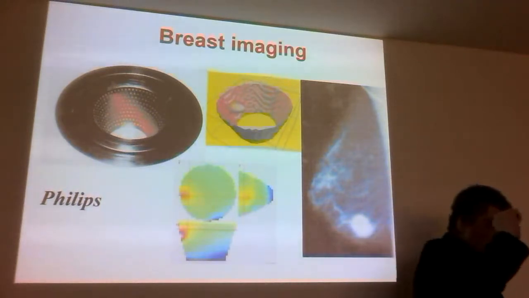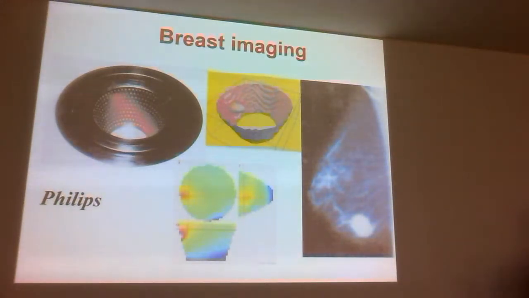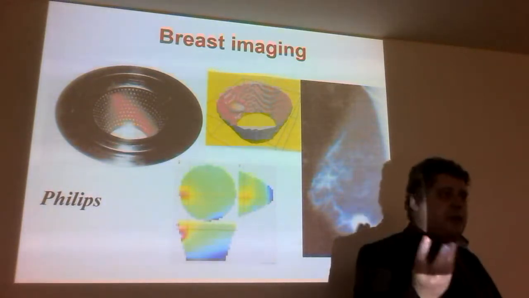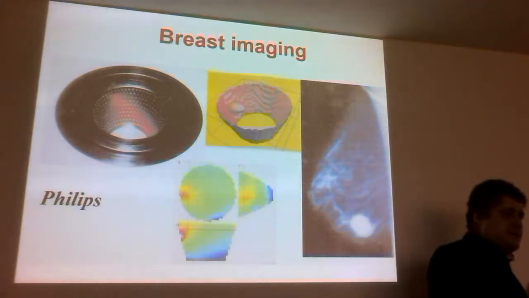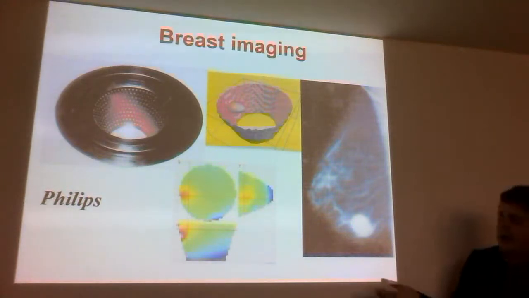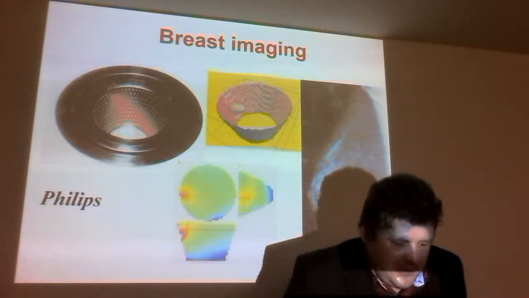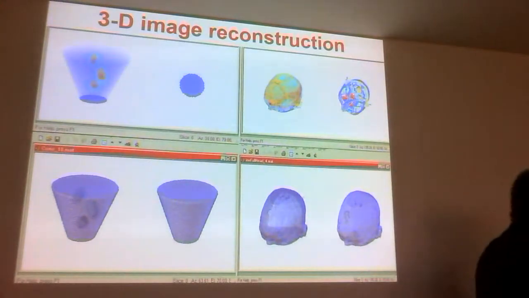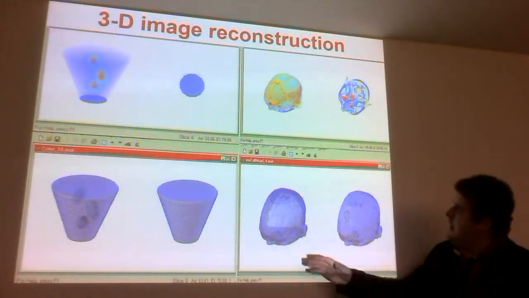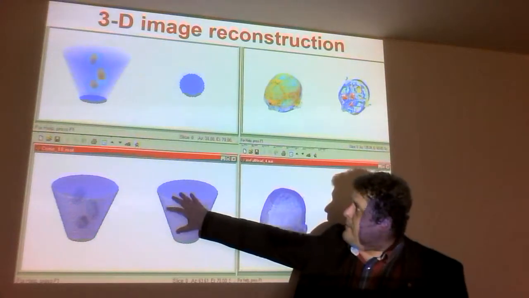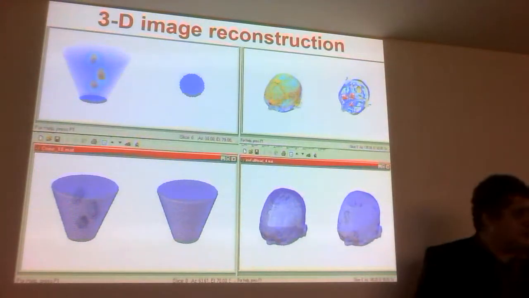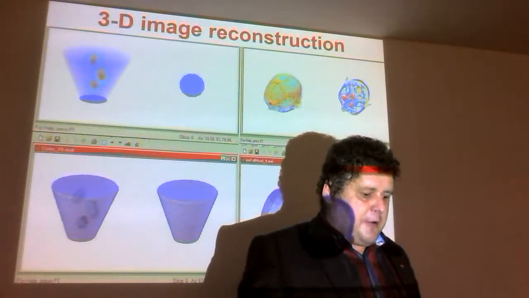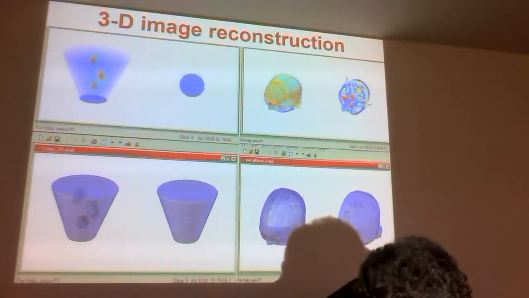A 1 centimeter tumor is a perfectly developed tumor, and physicians don't need any technique. They are able to find manually, even the patient is able to find manually, that something is wrong. So the question was, okay, so why? We developed that, and then when we realized that, we moved this technique to brain imaging. And you see, mathematically it's possible to create another alternative mathematical technique to describe the brain position quite clearly.